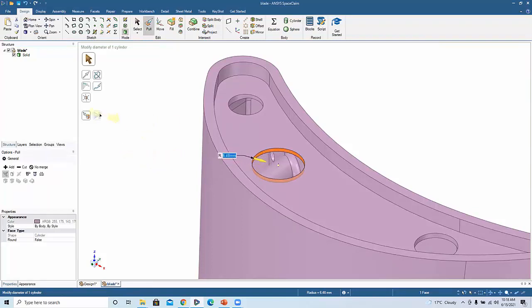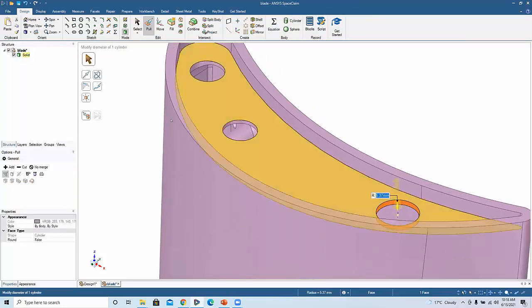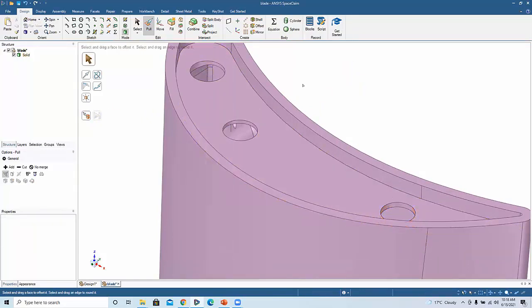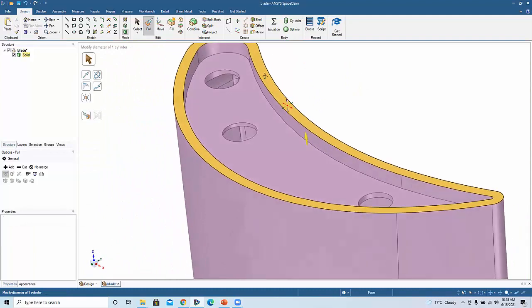One of the things that I find quite useful is the UpTo command. If I wanted to readjust that hole to match another hole size, I can just click on UpTo and select the outside face of the other hole, and it will match the exact same size of that hole. So it's a very useful function. If, say, I wanted to make all of these holes identical, I can just click on the UpTo command and readjust those sizes quite easily.